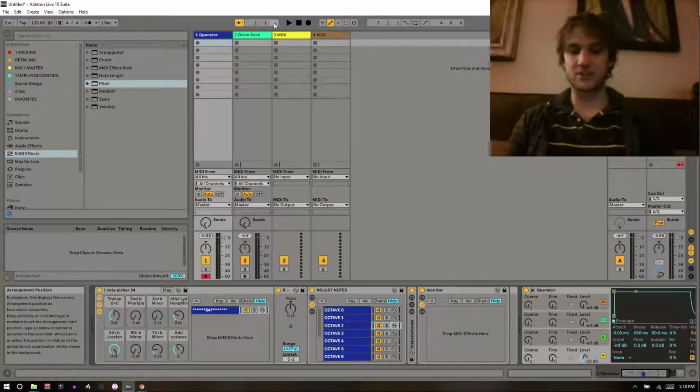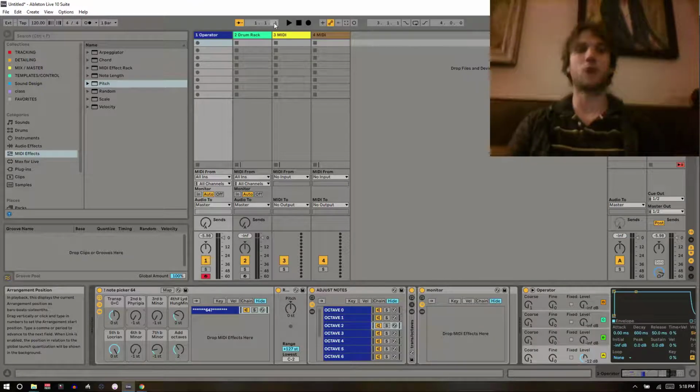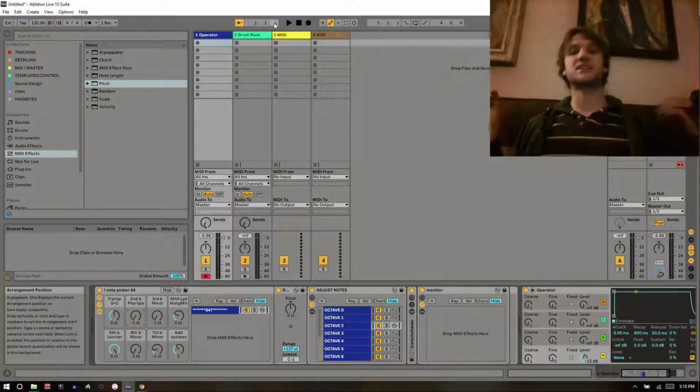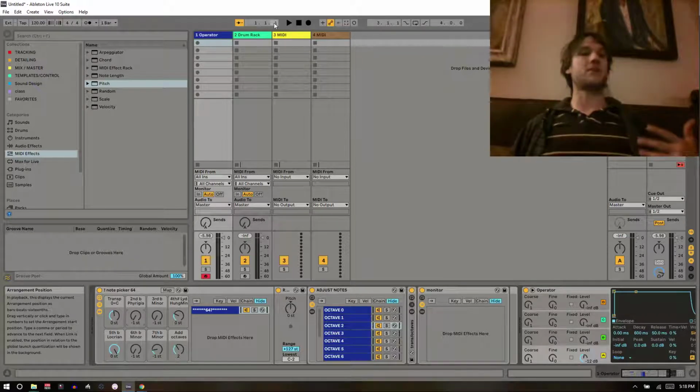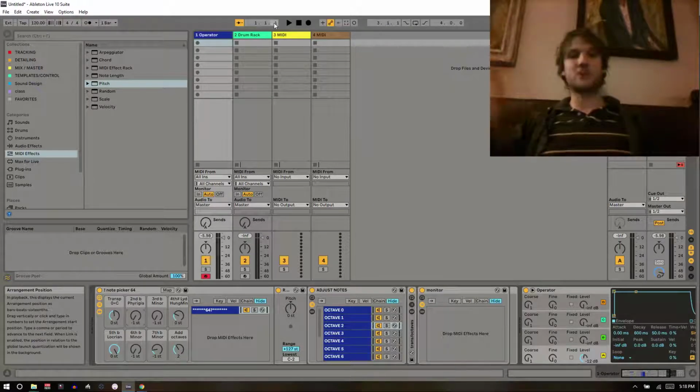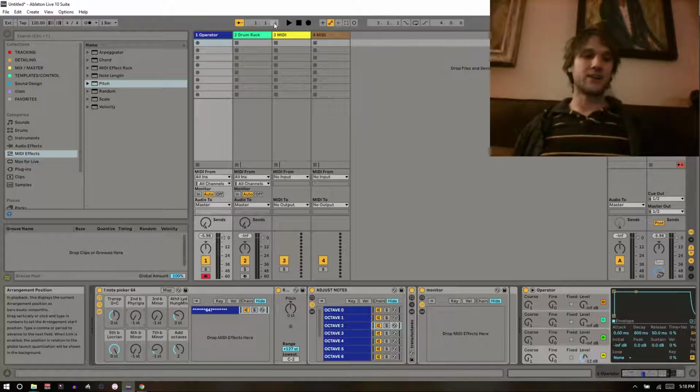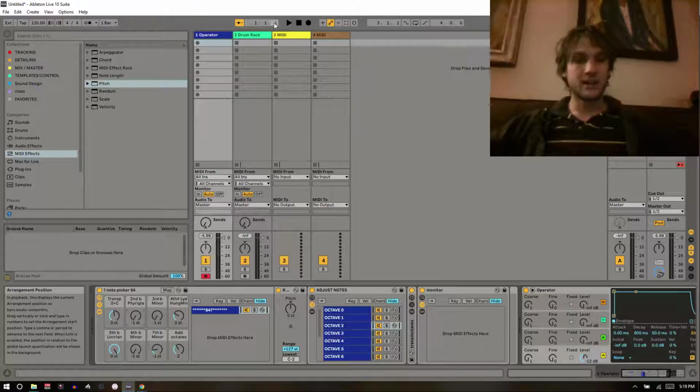MIDI filters are great. There's a ton of stuff you can do with them, even well beyond the scope of this. But the other nice thing to keep in mind is MIDI processing is super efficient, right? MIDI's been around since the 60s. You can have tons of MIDI racks, do tons of MIDI routing, pitch this up, pitch this down. That's tiny little bits of data, like the smallest amount of data, right? So you can have hundreds of these things, and your computer's not even going to notice it, right? Because our computers are thousands of times more powerful than when MIDI was around originally, right? So the more processing things you can do in MIDI before you hit instruments, the better.